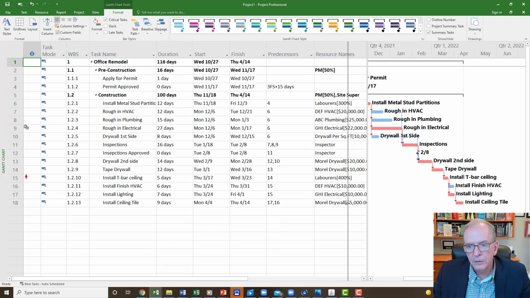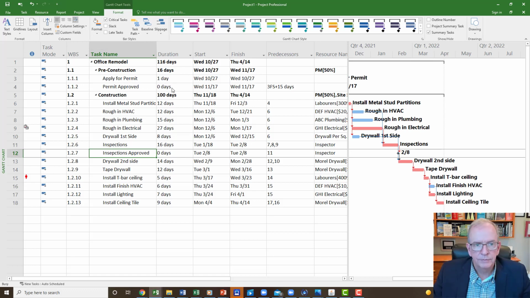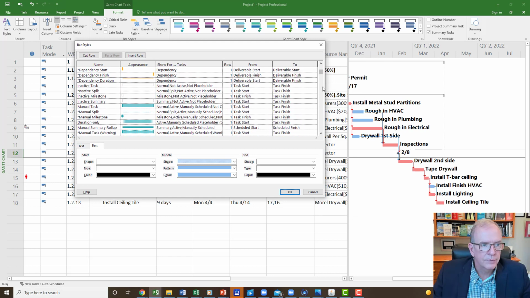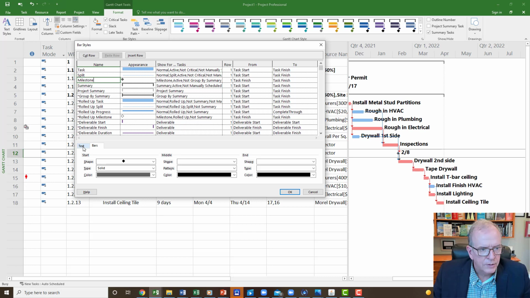Now I've had a lot of people say, all right, for the milestones, I also want to have the actual name. So I'm going to go back to bar styles, wait for it to appear, go down to where it says milestones, right? All right, so I'm going to go text, that's the milestone, anything with this shape.